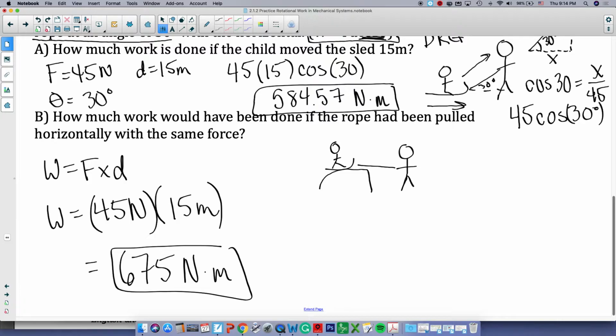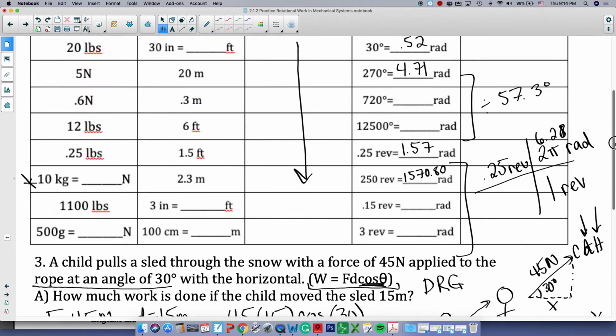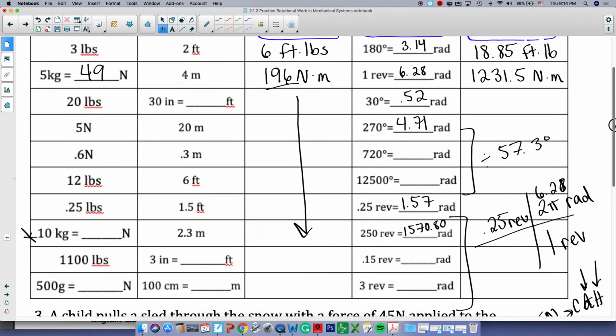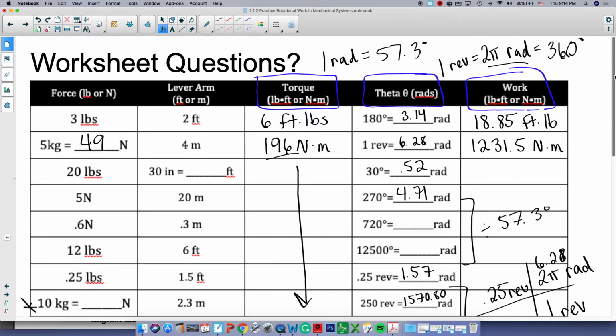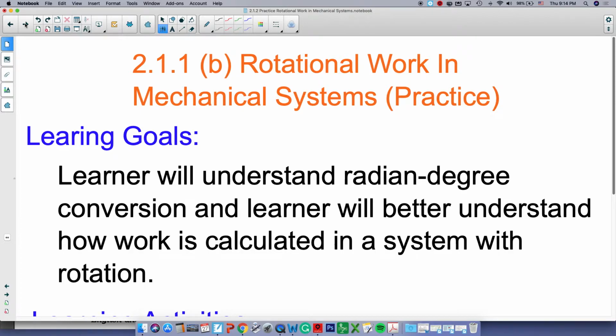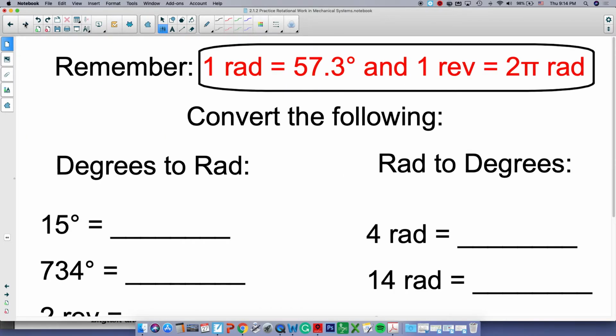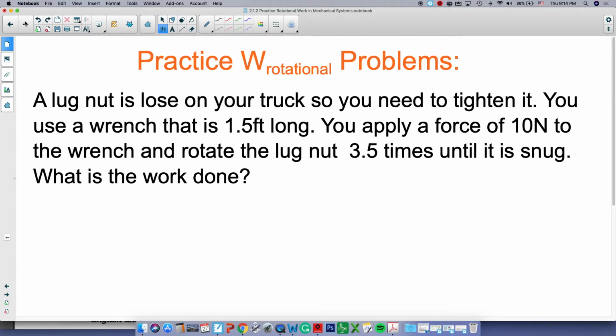Okay, so your job is to finish that worksheet later on if you didn't get that far on it. But for now, I want you to put the worksheet away, and we're going to do a few practice problems. These will be some problems like what you'll see on the test. So put everything away except for a sheet of paper or maybe your notes, and we'll practice some problems here. I'm going to skip around a little bit. We've already done this, and you're going to get more practice on your worksheet, so I want to skip ahead to problems that are more like word problems, like this one.